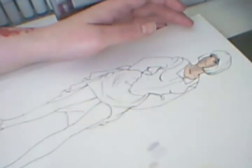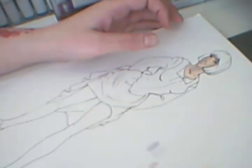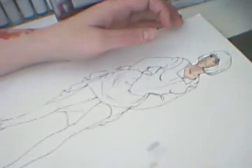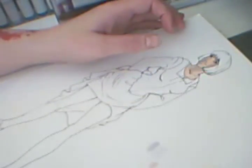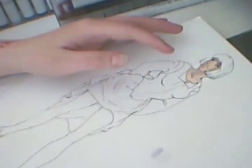So, in the tutorial on blending colors, I've decided not to do it on skin tones because everybody does tutorials on skin tones, so you can find what you need elsewhere. But I'm gonna start with doing her vest here, corset or whatever it is.